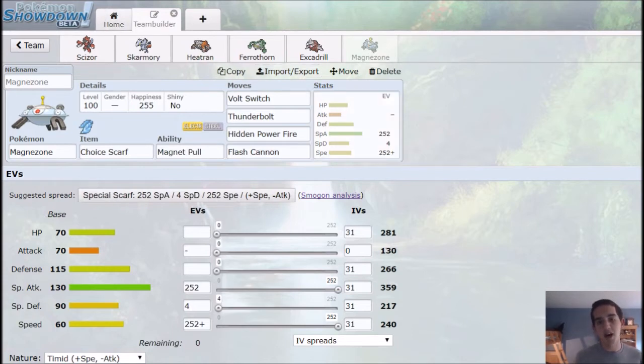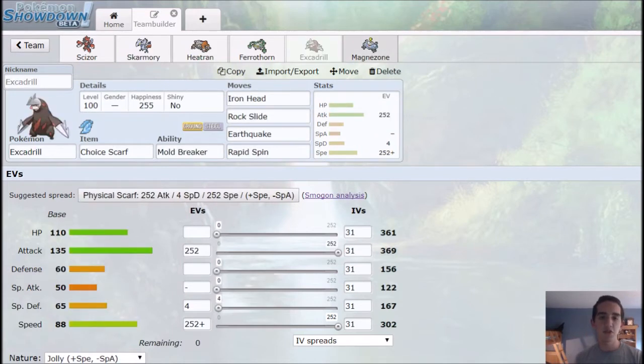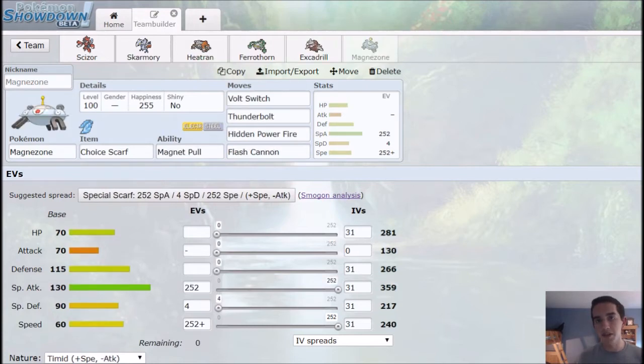And while Steel has some good options, I think Magnezone with the Electric-type moves are actually pretty important for the team. And obviously, the fact that you have two Choice Scarf users actually gives you a good bit of speed options. So even if they set up a little bit, you can sometimes outspeed them if they're like slower setup sweepers. That's all I really have for the team analysis here.